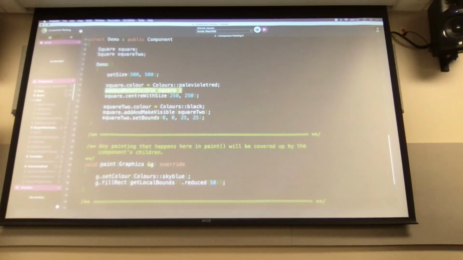So here, because we're just calling it within the constructor, it's pretty much equivalent to if you said this, addAndMakeVisible. But in C++, we usually don't use this or have a self thing. I know a lot of other languages do that. It would make it a lot clearer, actually, if we did. But basically, yeah, for the demo, we say add the square to this and then make it visible. And then later on, we can just take the child we already put in the demo and say, hey, square, now you're going to have a child as well. That'll just be a little black square in that top left corner.